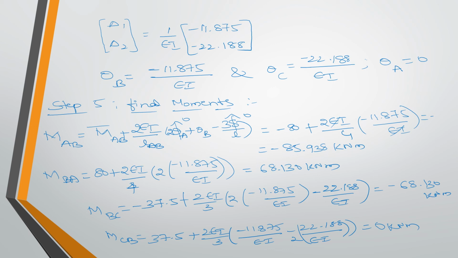So in the stiffness matrix method, in the first step we calculate the degrees of freedom and fixed end moments. In step 2 calculate the forces. In step 3, the stiffness matrix. In step 4, calculation of displacements. In step 5, calculation of final end moments. Yes, this is the problem based on the stiffness matrix method.